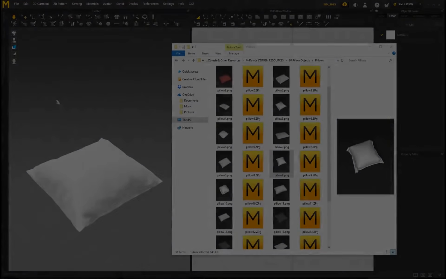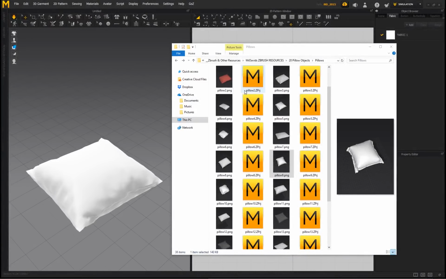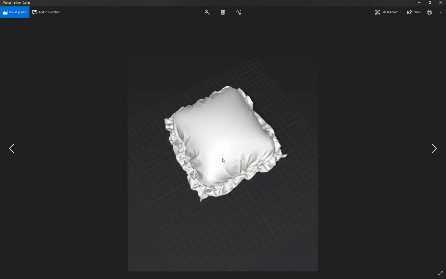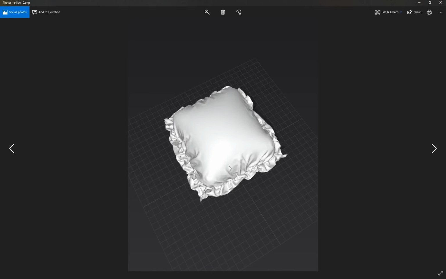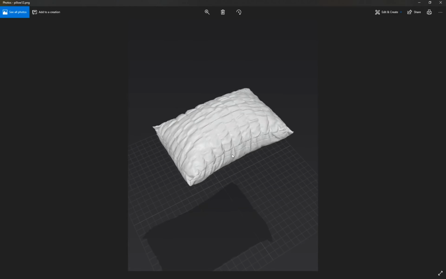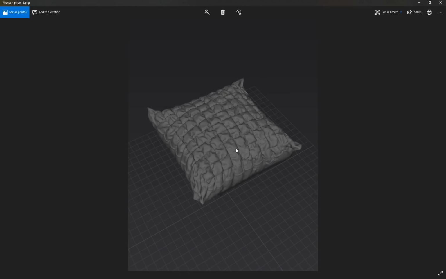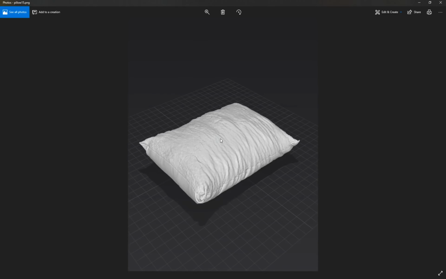Alright, so you guys will see that I've actually given you 18 different pillows, so 18 different Marvelous Designer project files. You guys can obviously go ahead, save this out as OBJs and use it in your scene. But these are made for study purposes, just so you guys can see how I've created all of these different types of pillows. You'll see there's some with a lot of bunching, some that are a lot more tighter, and the difference with these is they actually have that internal cushioning, which makes them look a little bit more believable. But you guys can go ahead, download these, study them, and see how they were actually created.